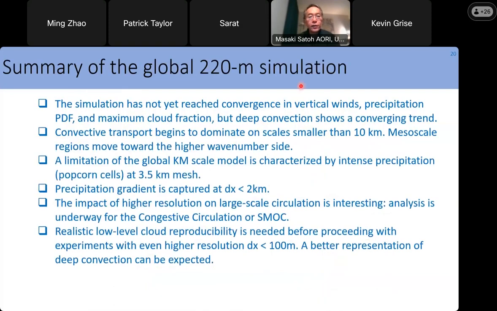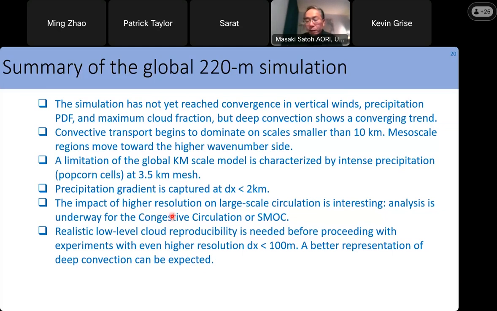Okay, that was the first part. The main part is that we have anyway conducted the 220 meter simulation, and the precipitation gradient is captured at around the kilometer scale model, and the vertical velocity statistics are being obtained. And we are now looking at large scale resolution dependency with large scale circulation.